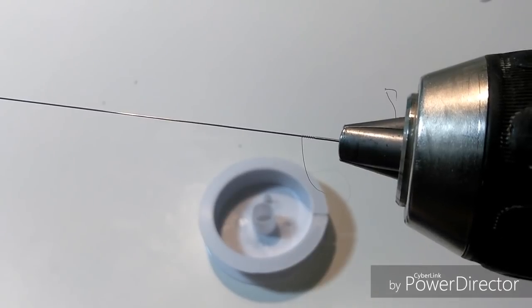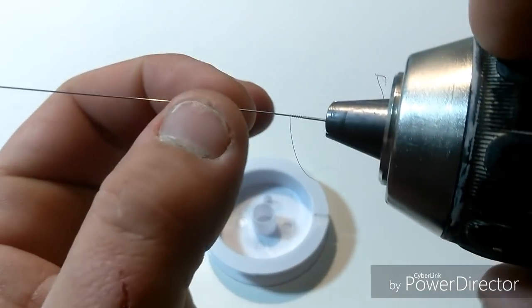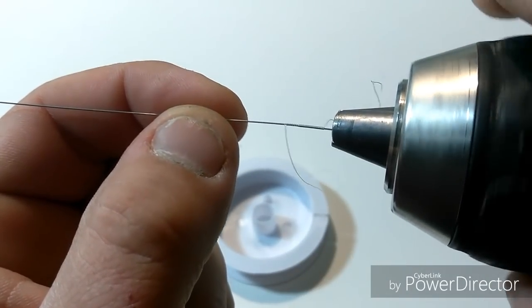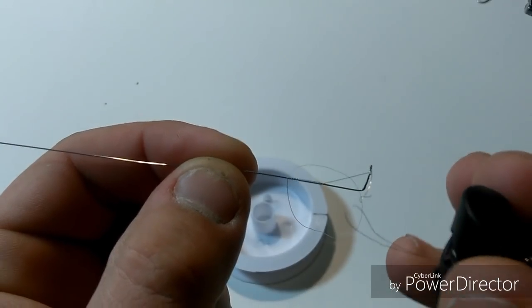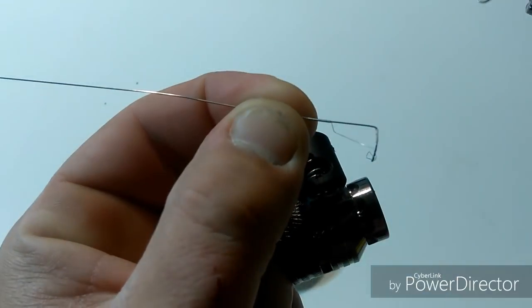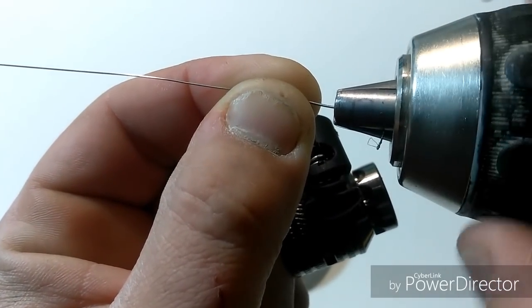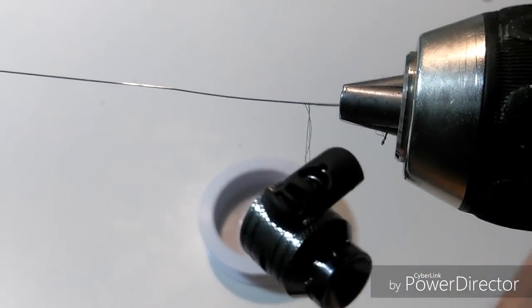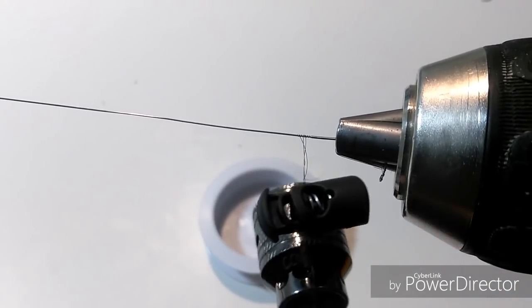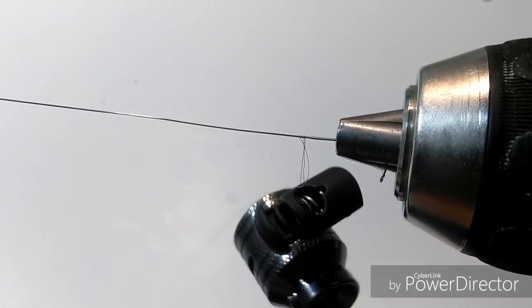Now what I'm going to do for now is I'm going to loosen up my clamp from my drill. And I'm also going to loosen up my drill chuck. I'm going to grab, with my messed up thumb, this core. I'm going to take the loop and I'm going to drop it onto the core right behind that fusing wire. I'm going to get my drill and put it right back, making sure that that wire is definitely centered in the drill. Tighten down, pull the drill back and clamp it back down. And then I could grab my spool, bring it back to me.